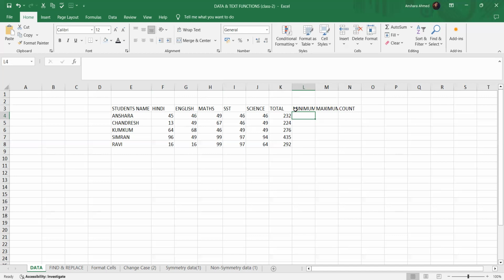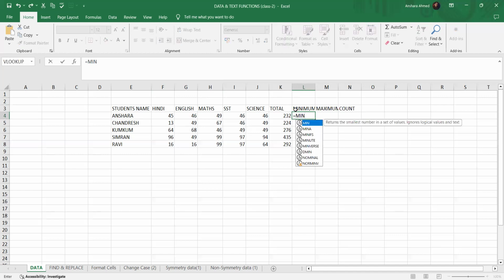So again, for minimum marks, the formula is equal to MIN, minimum. Okay, I'll press tab, open the syntax, and it also says number one and number two. As you all know, number one is a mandatory argument, and number two, which is in square brackets, means it's an optional argument.